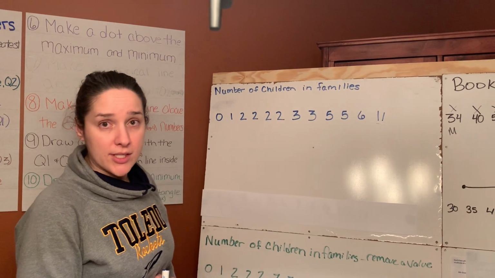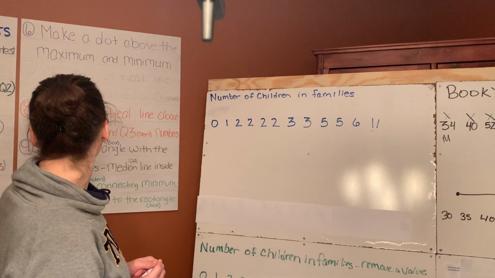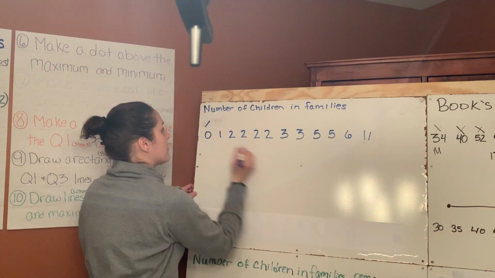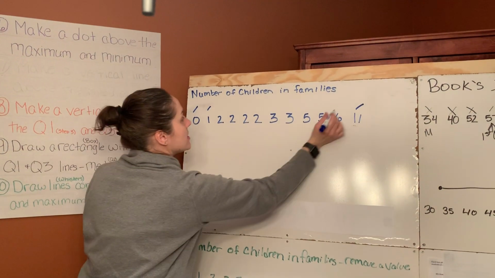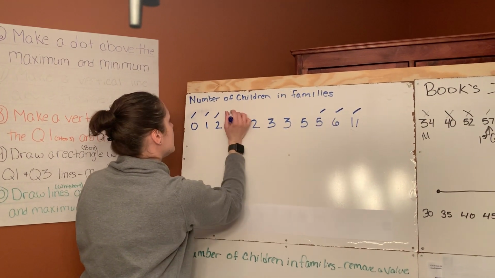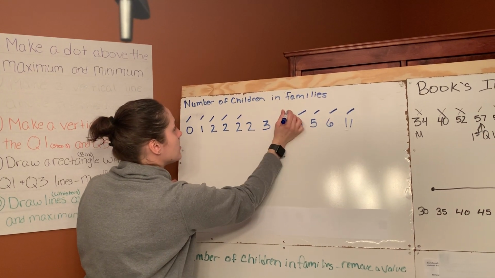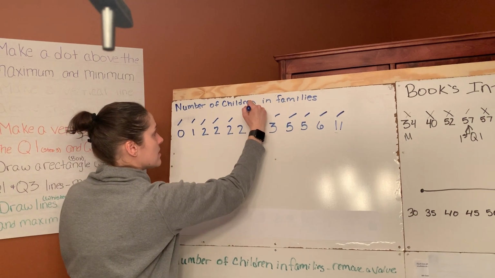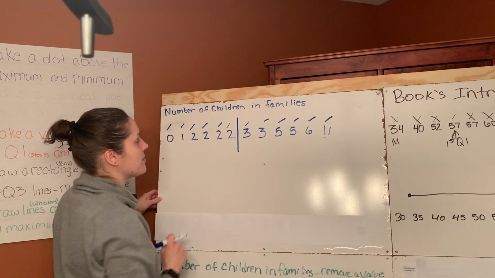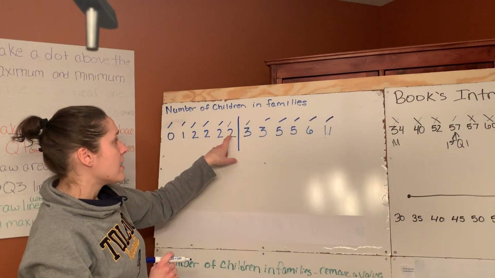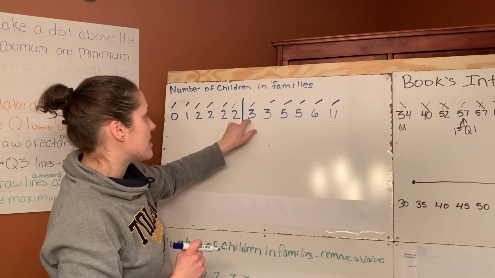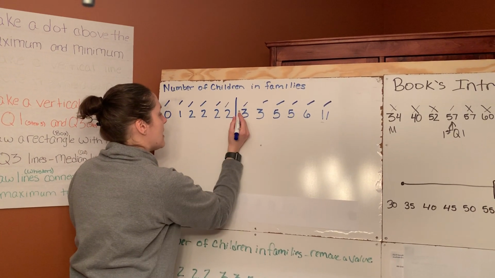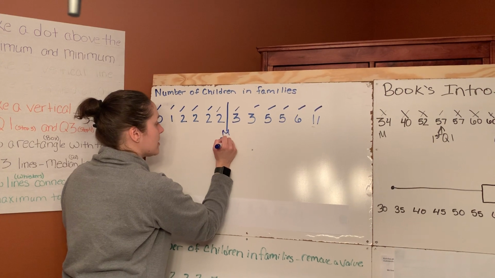I ordered them from least to greatest. So take the time to order them from least to greatest. I will find the middle number, the median, just like before. I'm gonna cross one off from the left, one from the right. Left, right, left, right, left, right, left, right. And then once again, I have 2 numbers in the middle. So if I cross off one from the left and one from the right, I wouldn't be left with anything. Like before, I need to know the number exactly between 2 and 3. This one should hopefully be easy enough to do in your head, and I know that my median will be 2.5.